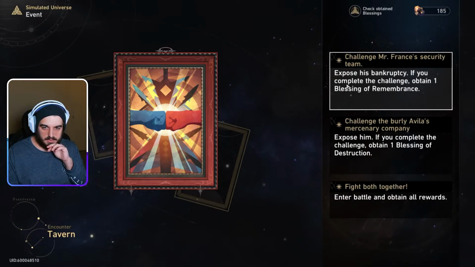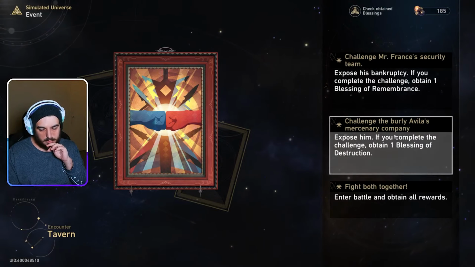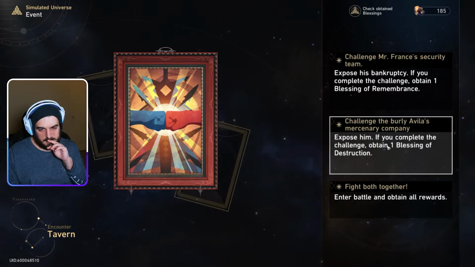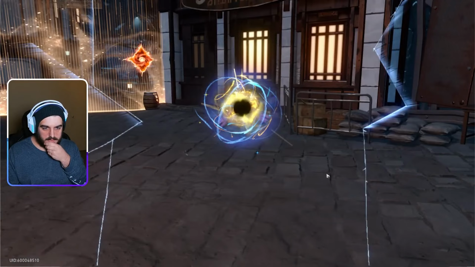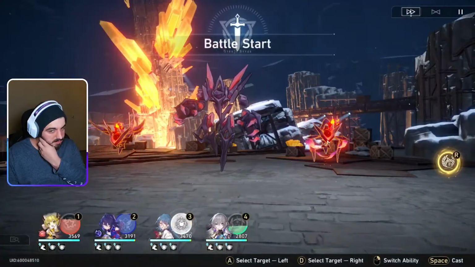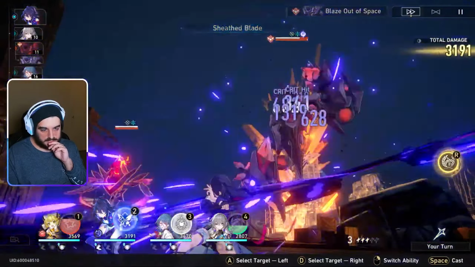Expose his bankruptcy. If you complete the challenge, obtain one blessing of remembrance. Oh, I hate these. Okay, they're not for buffs that I want. Now I'm gonna play this safe and I'm just gonna do one of these. We'll do a destruction buff. Play this safe. I don't want to fight two of them at once. Great. It could have been good, but it could have also been very risky.